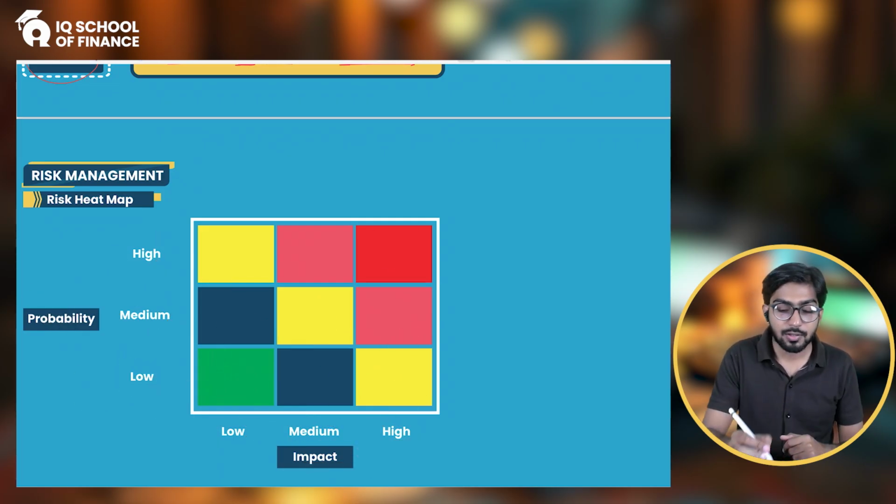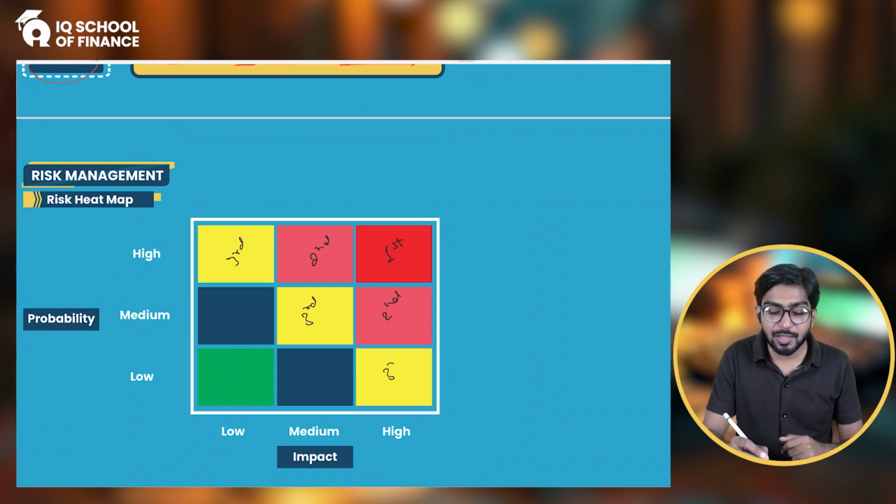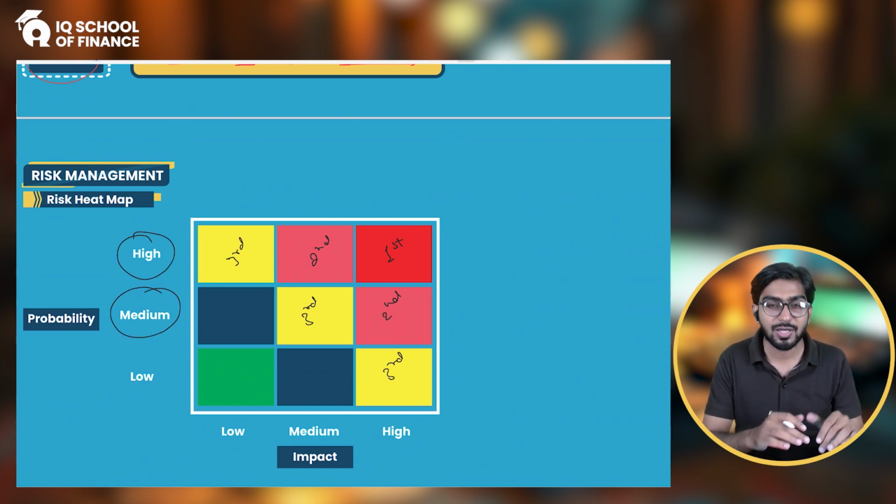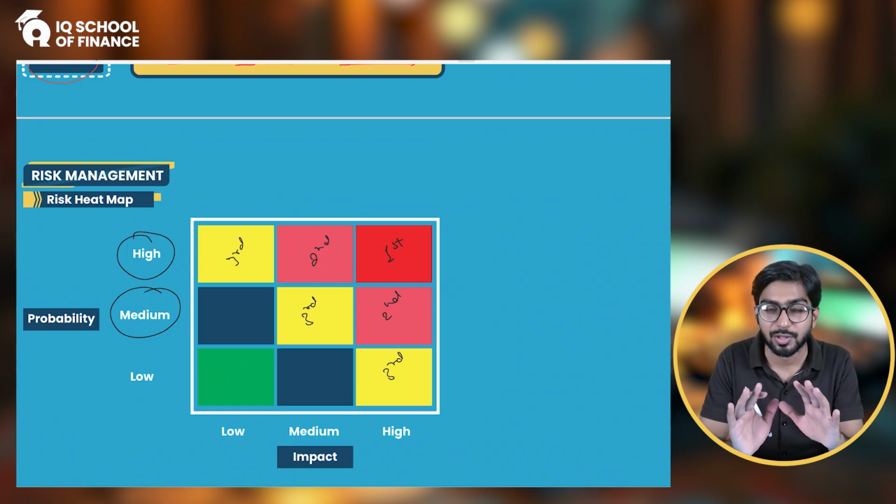So now I have cleared this. These are your first priority, these are your second priority, and these are your third priority. Why are these third priority? Because in them, either one thing is high or one thing is medium. So if one thing is medium and the other high, that is why they are a bit important, not that much, but a bit important.